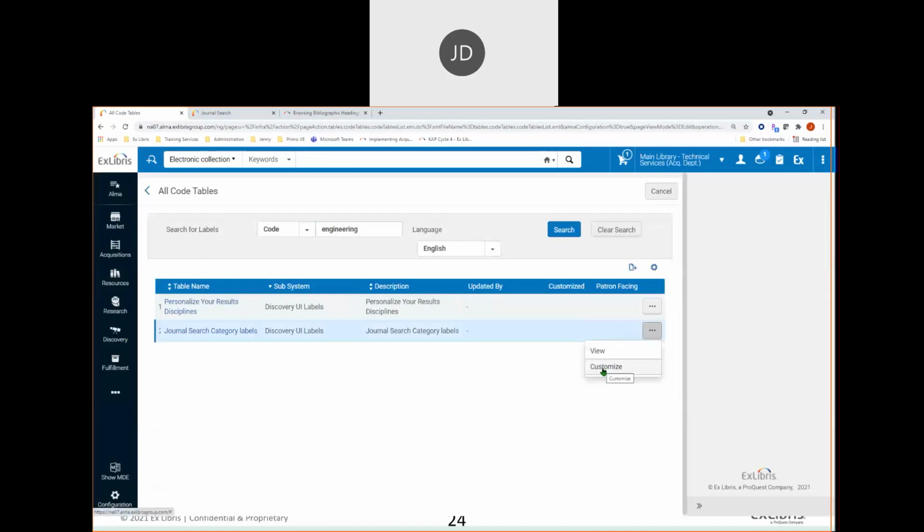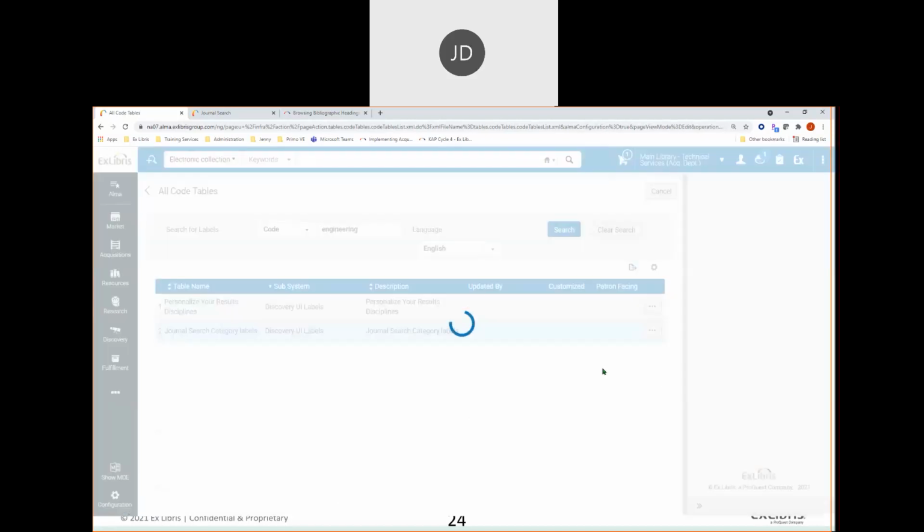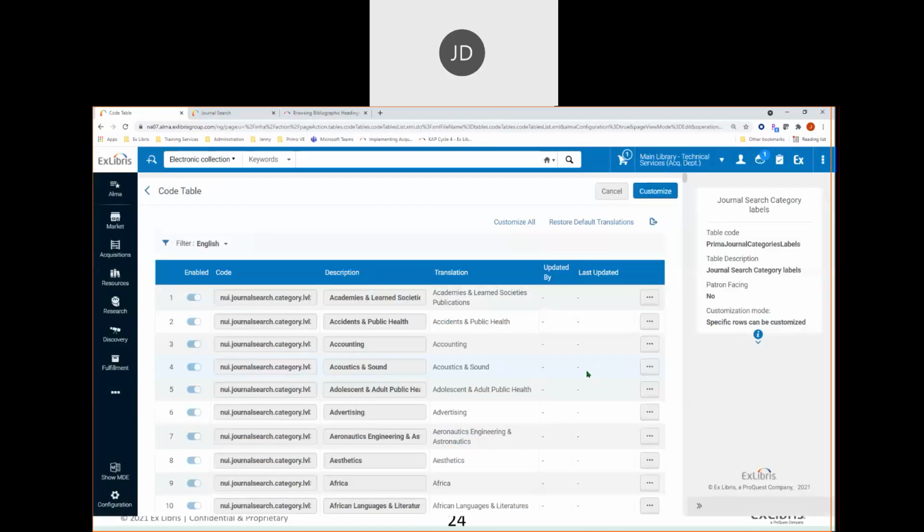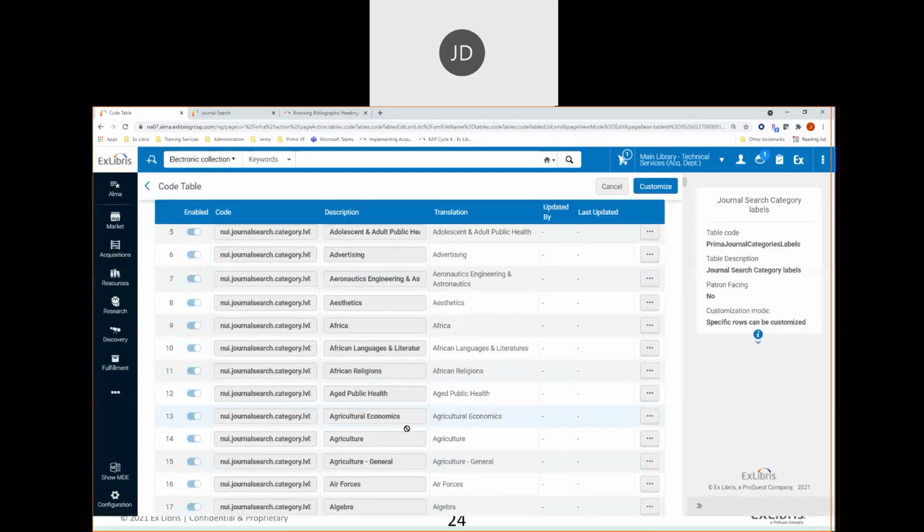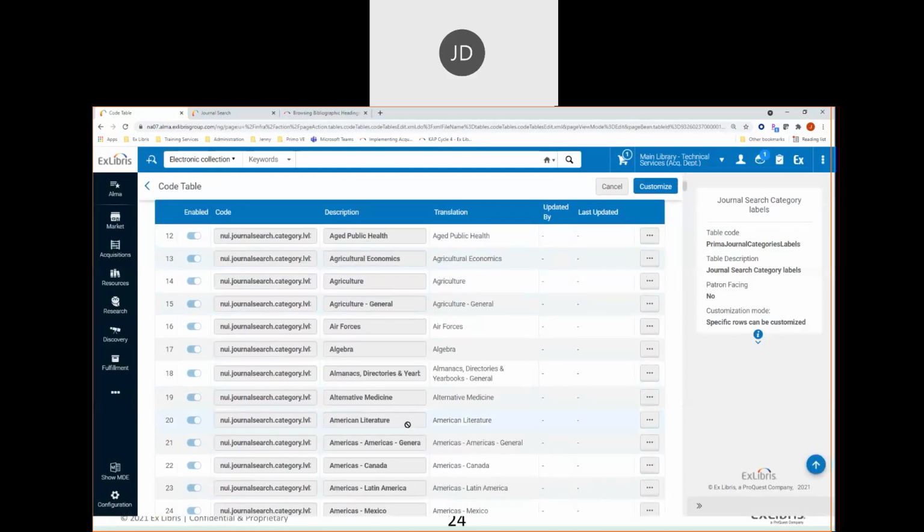And if I come in here to customize it, this gives you the ability to change these labels. You don't have to. Again, this is coming from the Columbia list and how they've broken these down.